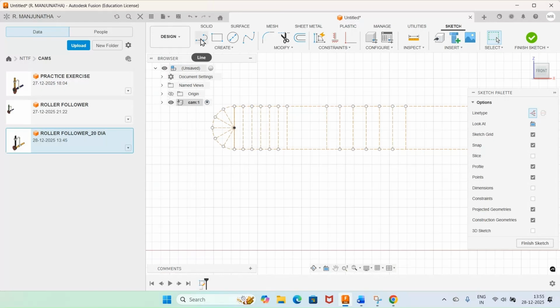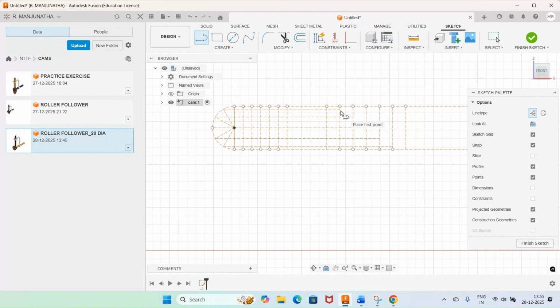I will go for line. Then you take the end point. First point is this. So you leave it. Then you go to line. Take end point of this to perpendicular to this. Escape. Then again you go to line. Select this end point to perpendicular to this. Okay. Then go to line. Select this end point and draw perpendicular to this or midpoint, whatever it is. Okay. Then go to line, select endpoint and draw perpendicular to this. Then go to line, select this endpoint and draw perpendicular to this.